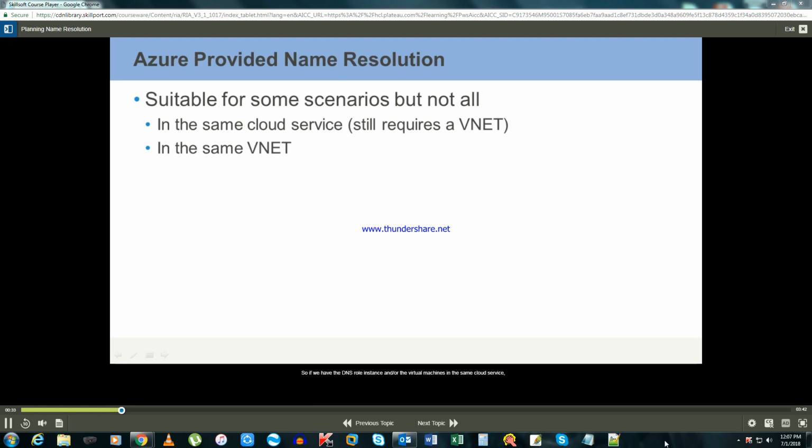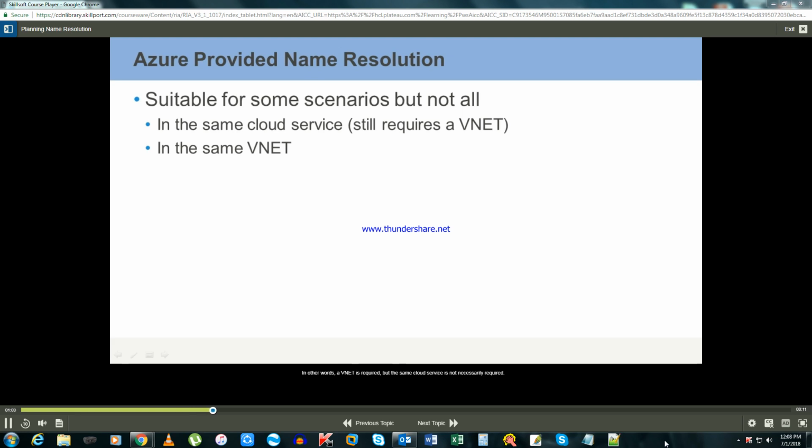So if we have the DNS role instance and or the virtual machines in the same cloud service, which, take note, still requires a VNet, then Azure provided name resolution will work just fine. Now we'll come back to that still requires a VNet in a moment. Similarly, if the DNS role instance and the virtual machines are in the same VNet, but not in the same cloud service, then that will still work as well.